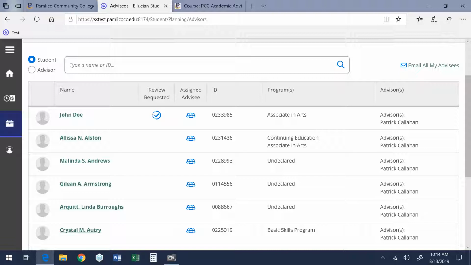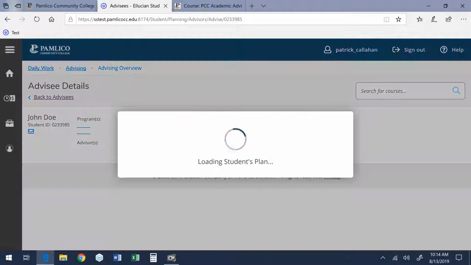That's the easiest thing to do instead of scrolling and trying to find them, unless they're up there at the very front. You can type in the last name, a little bit of the first. You can type in their ID number, whatever, just like in Datatel, lots of different ways to do it. We're going to play with our test student here, John Doe, set up for testing purposes. And we'll take a look at Mr. John Doe, and we'll see what we can see for Mr. John Doe.